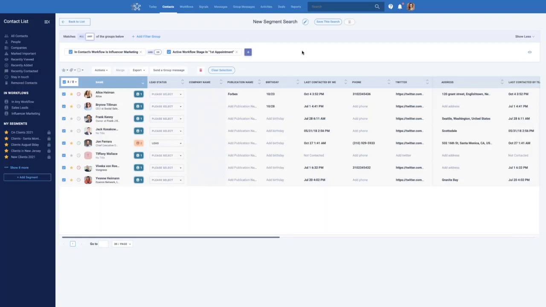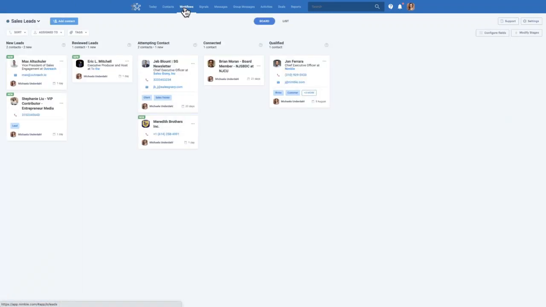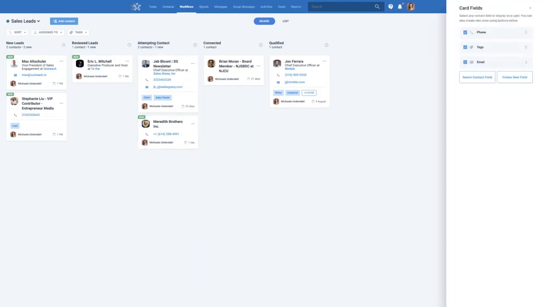Richard, can last date field be added to a card, and can a board be created based on a group of companies that have a certain tag attached to them? So let's go back to workflows. And on the right side, when you click configure fields, this is where you can select last contacted.